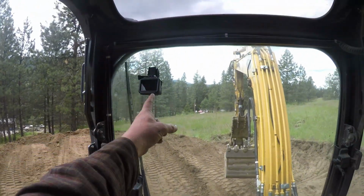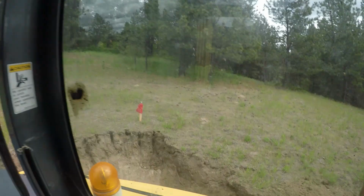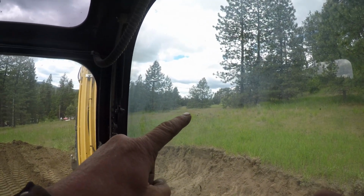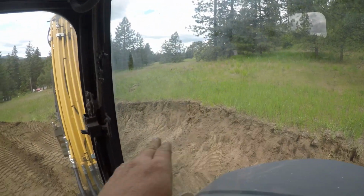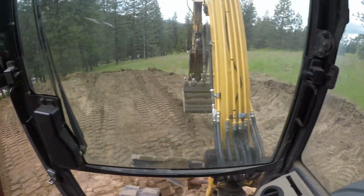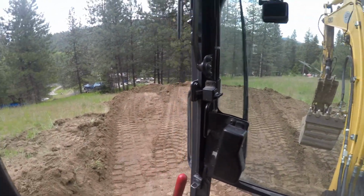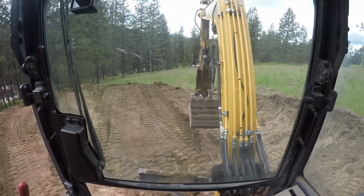My battery died on the time-lapse one. So anyways, what we're basically doing is going from point to point. There's the other point right there on the ground. Gonna draw a straight line over to it. Rob Peter to pay Paul. So it's a pretty good dip. I scratched out an area, so now I'm just dozer pushing it over. But I'm gonna have to scratch out more and go down a little bit farther to have enough to put over there. So anyways, kind of give you a gist of what's going on.